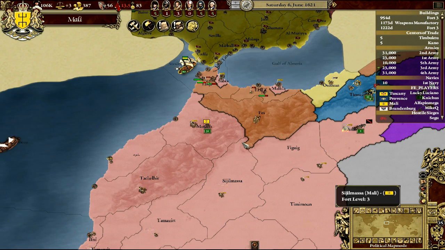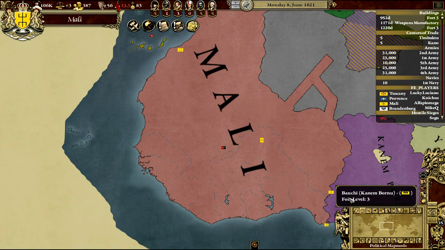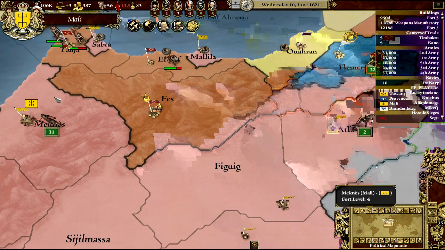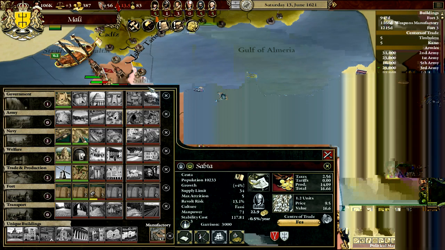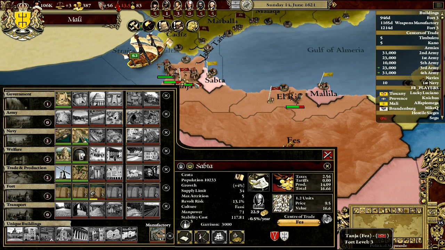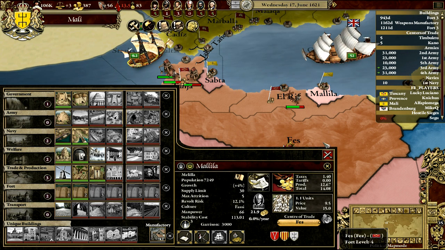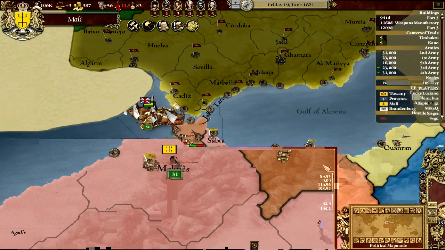And we get a revolt. We got a revolt somewhere in Atlas. It should be here. Yeah, that's all the way up north. Oh, now wasn't I building a fort? Yeah, I still am. And I should build a level 3 fort here as well. That's gonna be an expensive thing. But later on these ports will be useful.